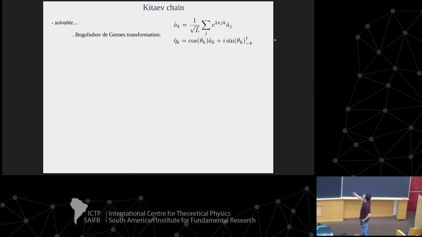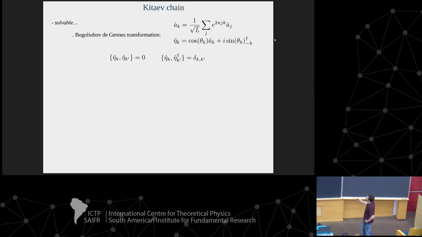Okay? So this new set a_k here is also a set of fermionic annihilation and creation operators that satisfy all of the anti-commutation relations. And then in a second step, we make what is now really the Bogolyubov-de Gennes transformation, where I say that I want to look for a more general kind of fermion operators that are not only creation or annihilation operators, but can be a superposition of an annihilation operator and, it should be a dagger here, a creation operator. So it's something like particle-hole excitations that could be occurring in your system. The good thing is that these Bogolyubov operators are also fermion operators, in the sense that they satisfy the anti-commutation relations that we expect for any fermion particle.